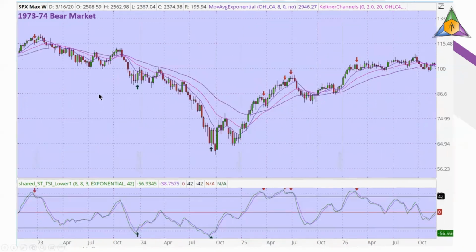Yep, I like it. So here, the 1973, 1974 bear market, a 49% drop. Then it actually finished up in 73 after a nice run, then went into another retracement session. Now, I won't say that this recession was due to the ending of the Vietnam War, but that could have had something to do with it. But anyway, we draw back 49%. That's from this high, the red arrow here, all the way down to just past the green arrow down here.